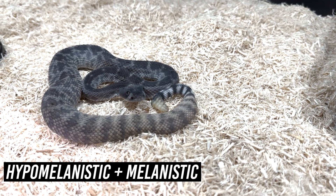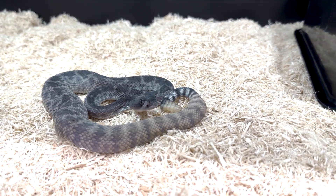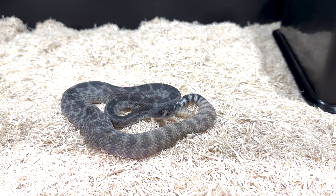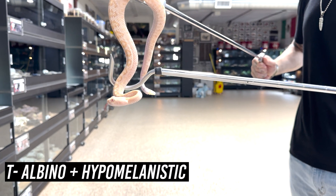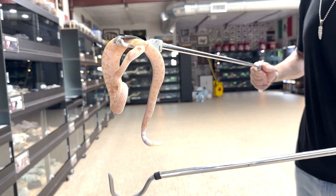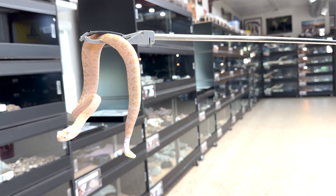We also have a really cool double recessive — hypo combined with melanism. This snake has a really weird kind of gray-blue color; it just looks like it's perpetually in shed cycle. When a snake is getting ready to shed, its skin gets opaque and turns gray-blue — this snake just looks like that all the time. Can't wait to see how it changes as it grows. We also have a little female hypomelanistic albino — she basically looks like a reduced-brightness T-negative albino. She's only about a year old, so still on the smaller side.